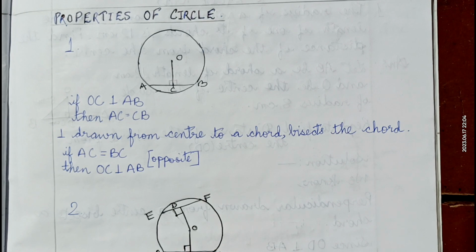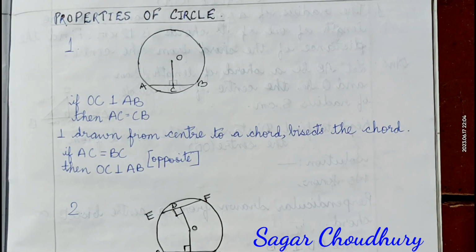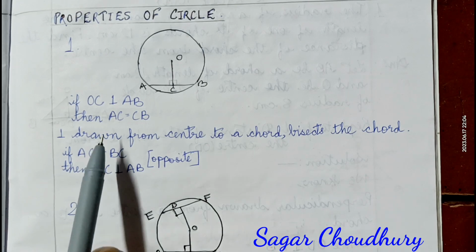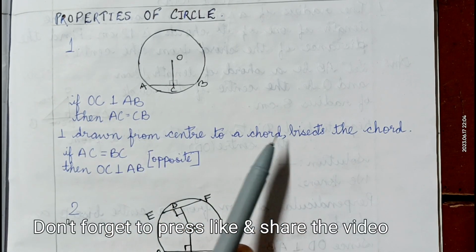Hello students, in the first part of circle I have explained tan A and today I am going to start tan C because tan B is not in the inner syllabus. Before starting sums of tan C, let me discuss the properties which are needed for the explanation of tan C sums. Here property number 1 is that a perpendicular drawn from the center to a chord bisects the chord.